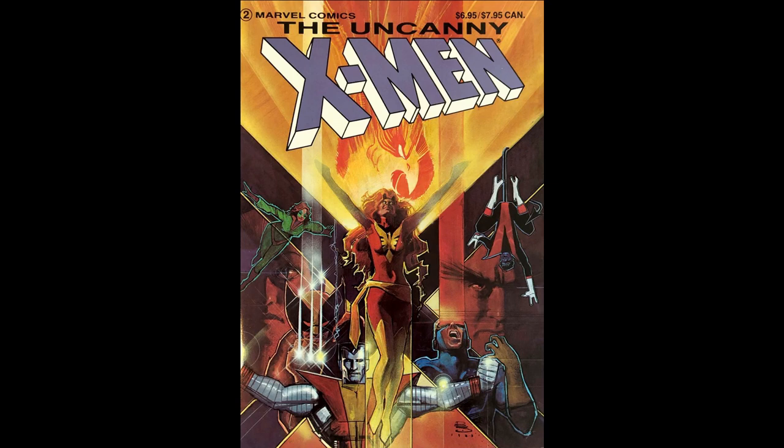If you're interested to know which issues to look at, Classic X-Men 35 is how I covered them — Classic X-Men 35 all the way through Classic X-Men 43. When the Dark Phoenix Saga came out originally, I was five years old, so I was much too young to discover the series. This cover by Bill Sienkiewicz is actually how I discovered the Dark Phoenix Saga. I started reading X-Men during the Mutant Massacre saga, around X-Men 210.